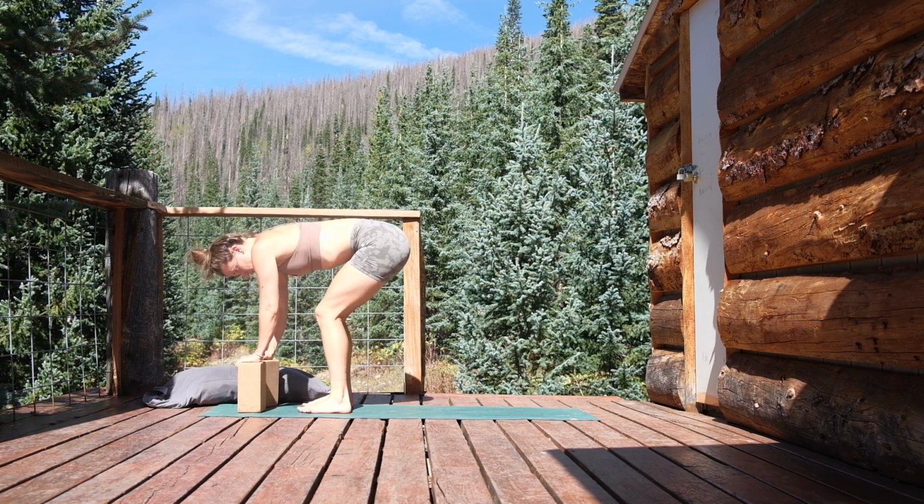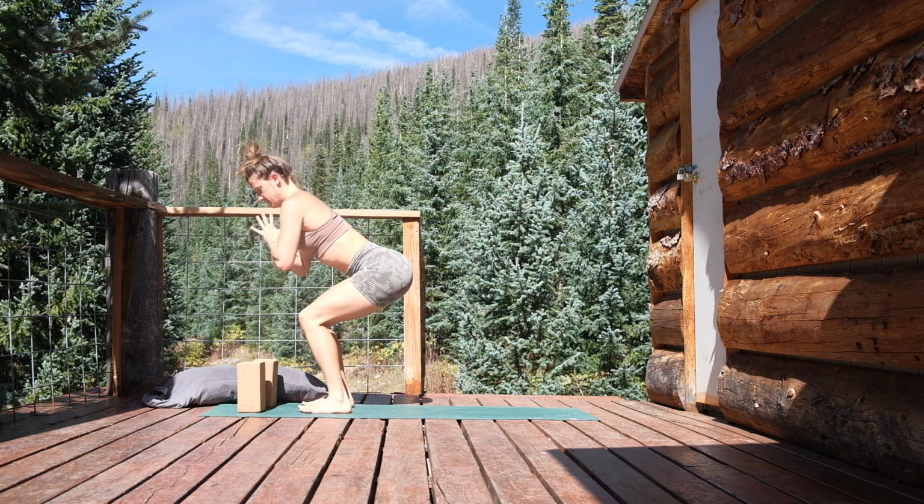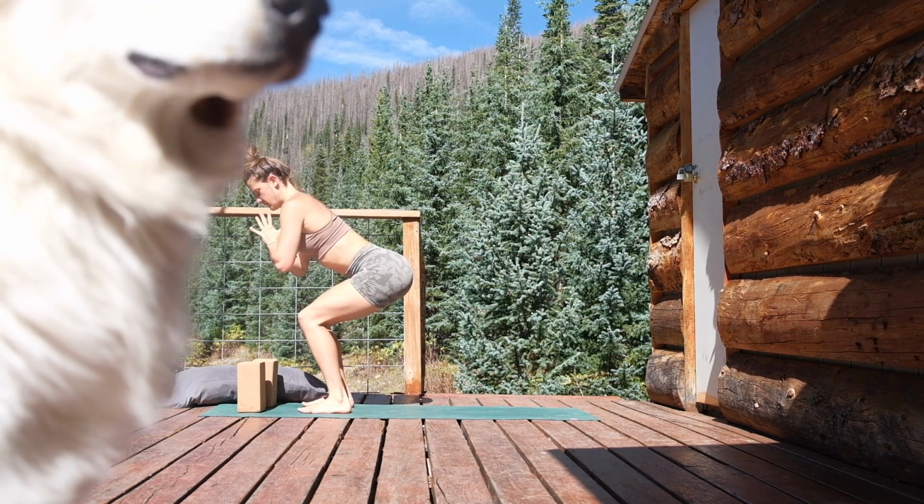Inhale, bend into your knees, send your hips back. Chair pose. Hands can come to heart or onto blocks. Whatever you need. 2 more cycles of breath.